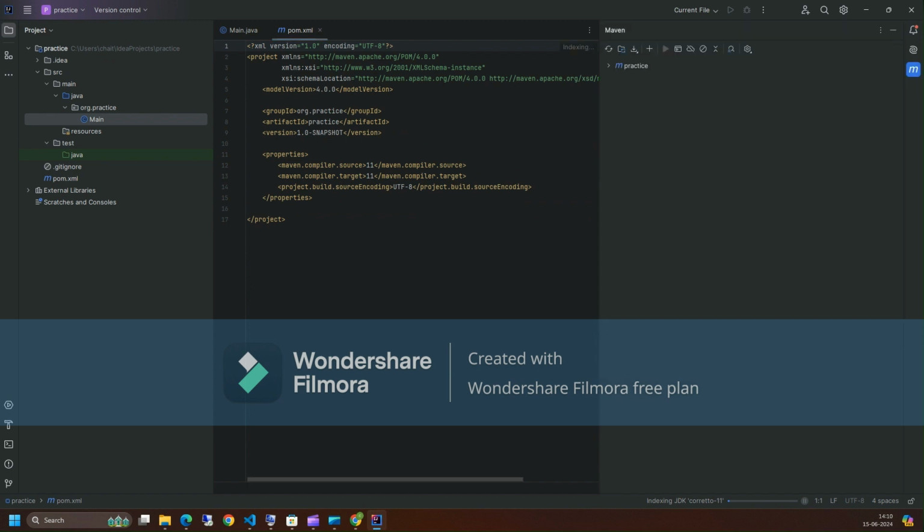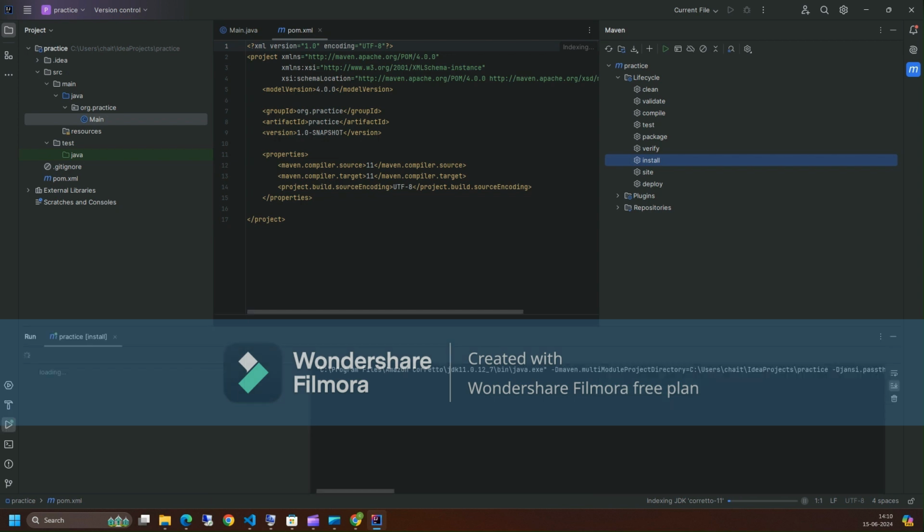Before running the main class, we just need to build our project. On the right side, you can see there is a Maven symbol, the M symbol. You can click on that, and then click on install.